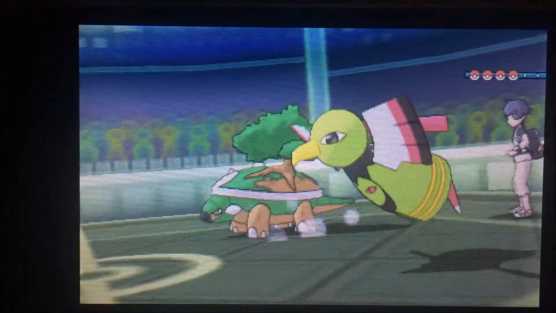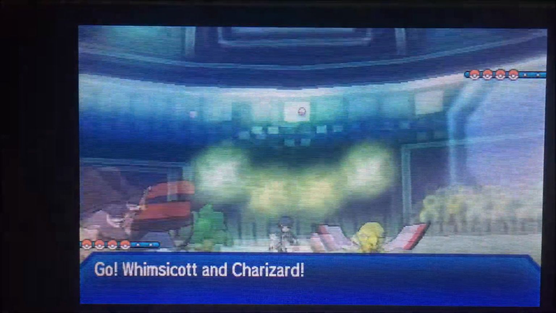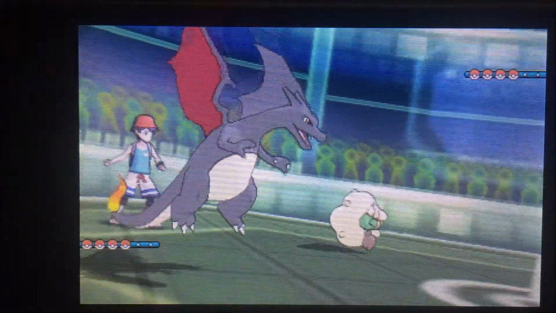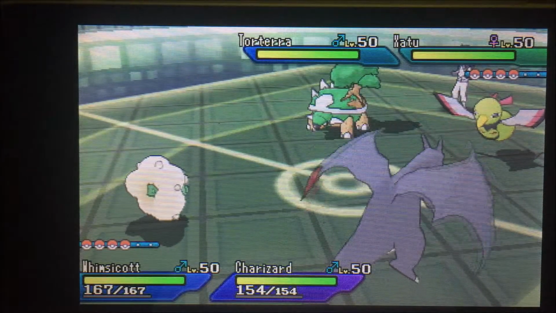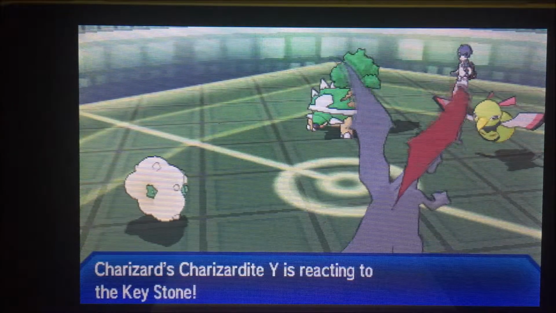For this variant, I decided not to lead Torkoal and instead lead Charizard because I feared a Tailwind from the opposing Xatu. Unfortunately, that fear was unfounded, as you'll soon figure out.